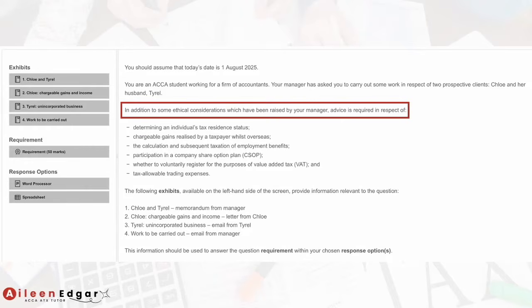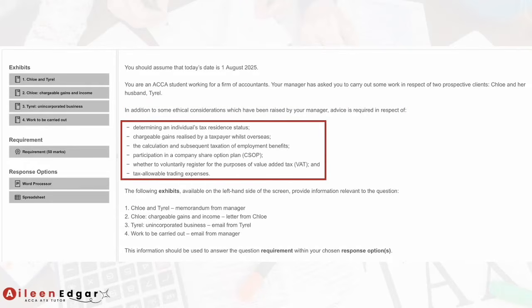Now, before we look at the other things, let's pause a moment and think about the ethical considerations. There's always going to be 5 marks in Section A in your exam on ethics. Usually it will be a completely standalone requirement. It should be easy for you to spot there, even if there are other requirements that are worth 5 marks. Other than the ethics then, what are we being asked to do in this question?